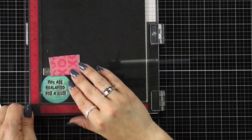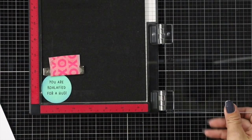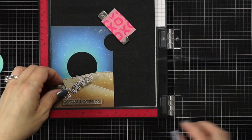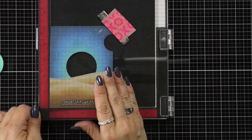So I stamped that in the black licorice ink. And then that centerpiece I saved, I'm stamping this "You Are Qualified for a Hug" sentiment in the black licorice ink right on top of that. I used the coordinating die to cut out that larger thanks, so I lined that up to the front of my card so I know where my smaller sentiment's going to go.